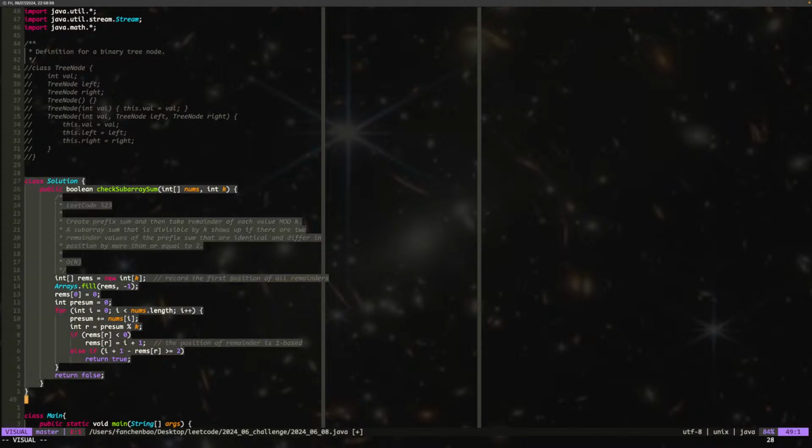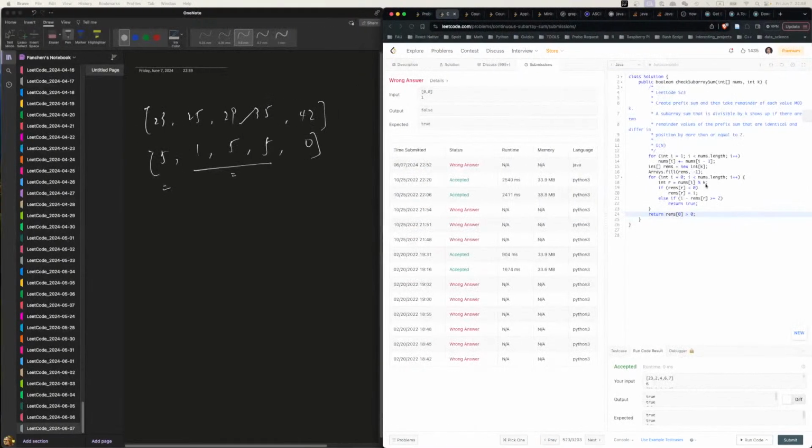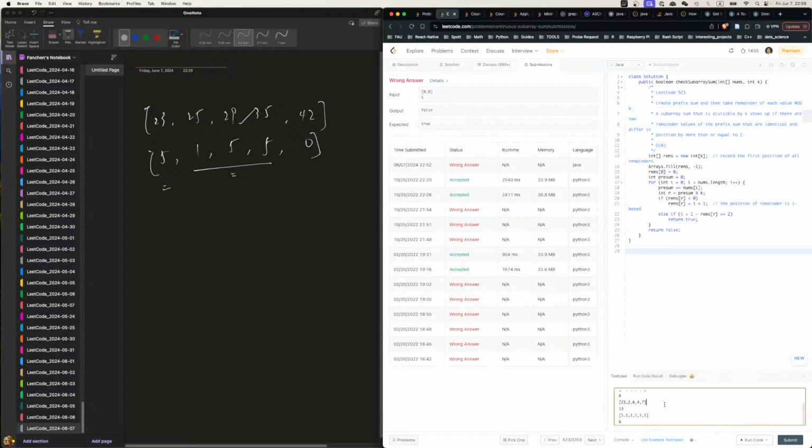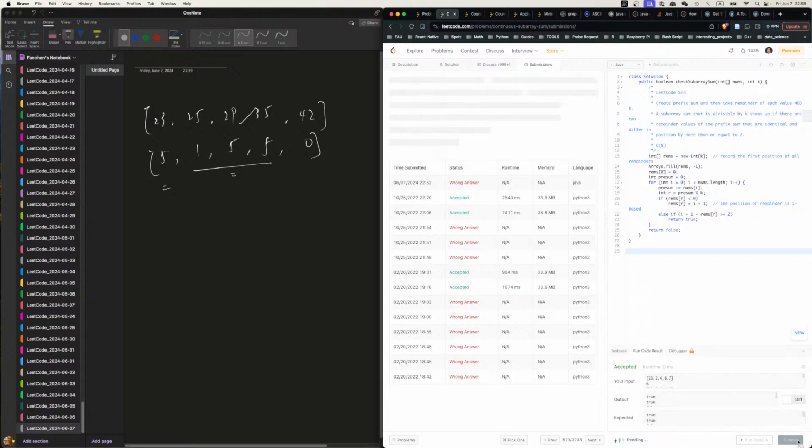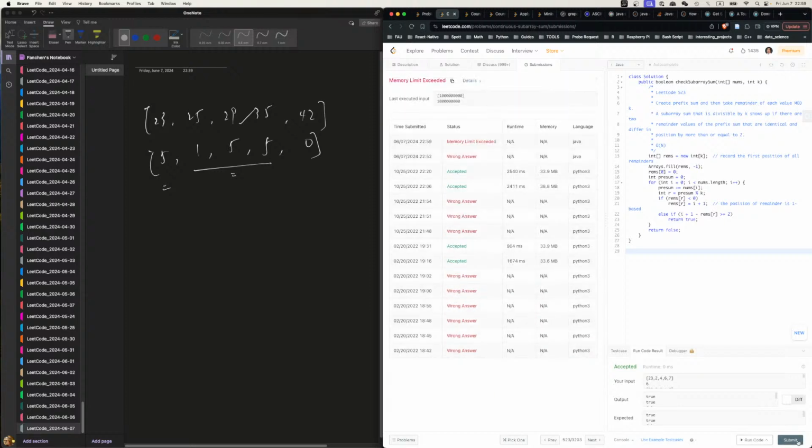So this is a little bit smarter, I think. And let's put this one in. Okay, let's try this. I think we're using this little trick. Memory exceeded.